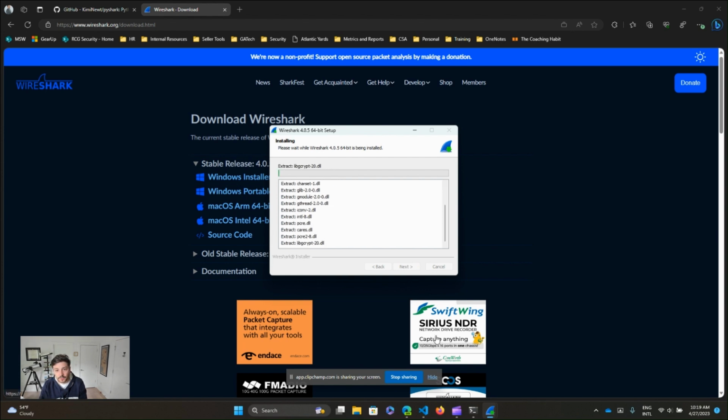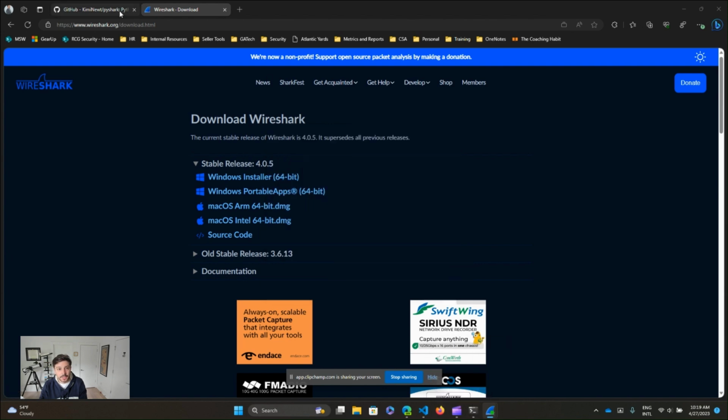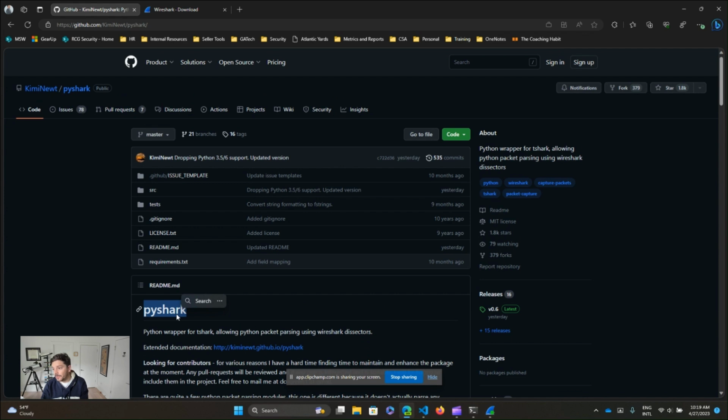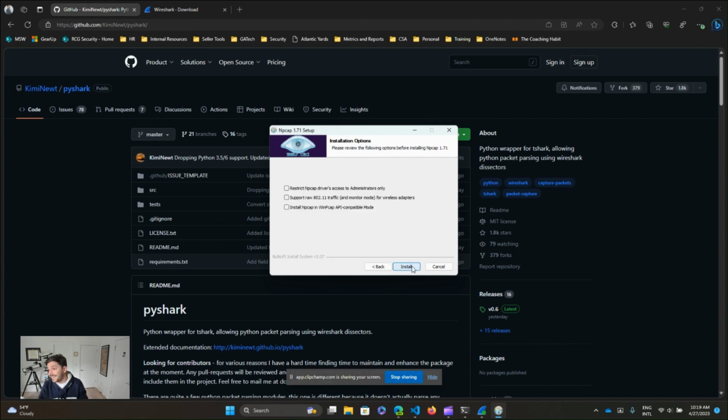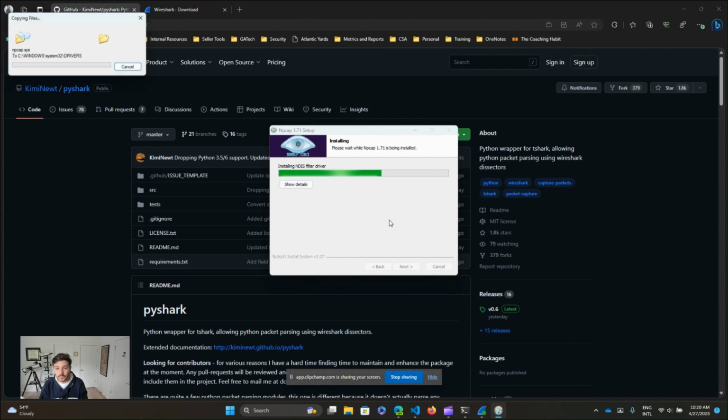While it finishes the install, the second dependency that you need is PyShark. PyShark is a wrapper for TShark. What PyShark does is wrap all the functions and functionalities that you have in TShark and make them available in Python so you can actually manipulate and use them. Everything that you're doing in this project can be done through the command line interface and through PyShark as well. So the idea for the Flag6 is to show how you use it so you can automate some tasks in the future. We'll just finish this install.